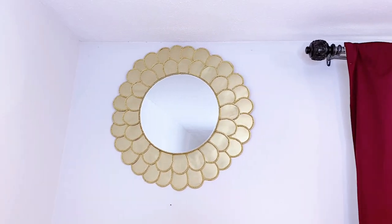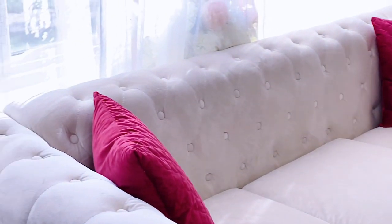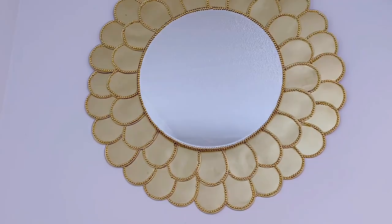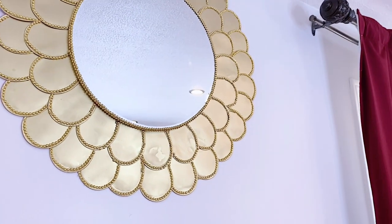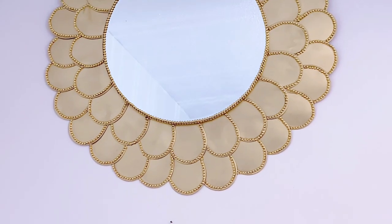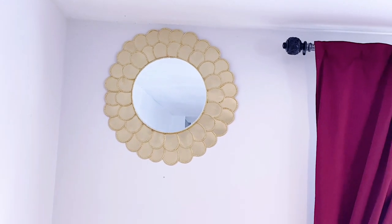It looks very much like a daisy to me! Let me know in the comment section what you think about this wall art decor and what other colors you'd like to see me try besides gold. I know I've used gold a lot on this channel but gold is very royal — you can hardly go wrong with it. I really love how this turned out and how much difference the embellishments make. I'm thinking I might make a second one so I can have them on both ends of the wall.